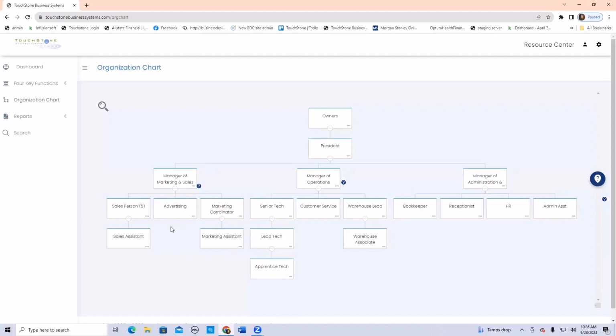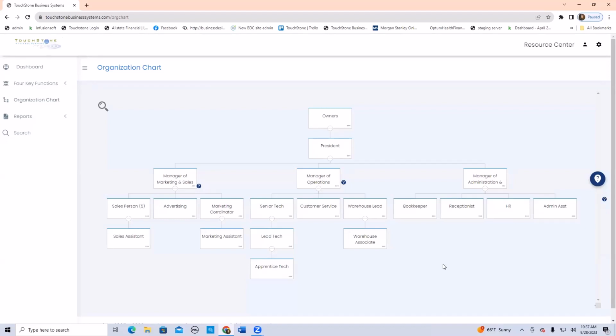And then if you start pushing at the sales department to get more leads, get more sales, but then this department isn't ready for all of that, then you've got a lot of mistakes happening, a lot of inefficiency. So this juggling act, TouchStone, this org chart can help you with that. Rather than just feeling like, ooh, I need more people, you can plan it out better. You can think about what your version of this is: entry level, lead, senior, how long that would take. You can think about having advertising positions that are going to start to bolster leads, and then those leads will get converted at a certain rate. And then how much time is it going to take you to get a person from here to here?